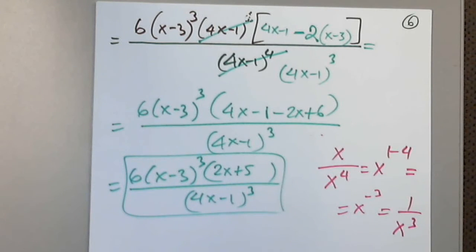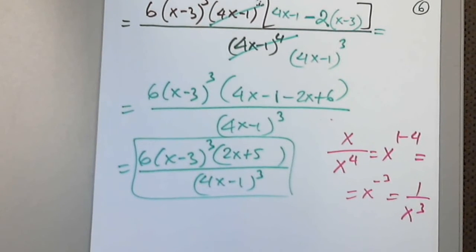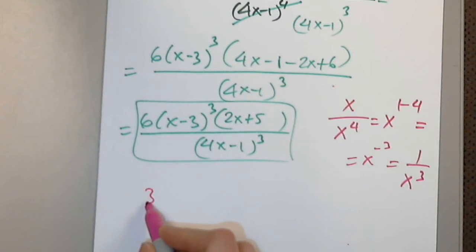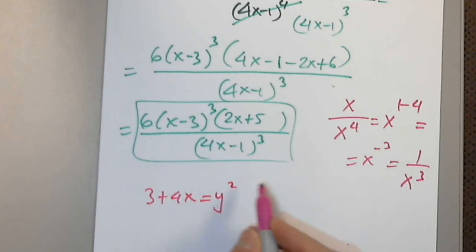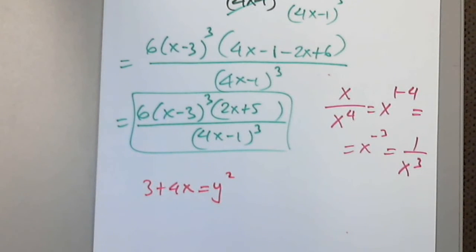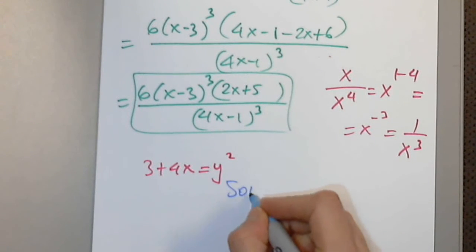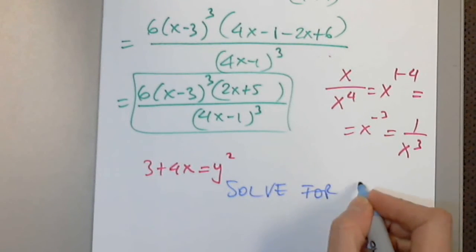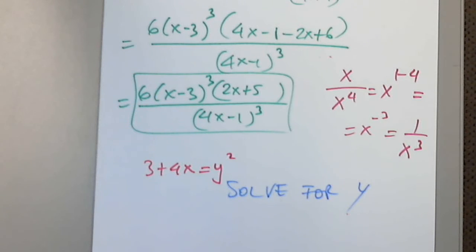Yes. Does the equation define y as a function of x? This was also in my math lab, so I was hoping that you got to this. 3 plus 4x equals y squared. Good. So I'm asked to identify whether this is a function or not. How do I proceed? What do I have to show? Yes. So the idea is that I have to solve for y. That is the key.